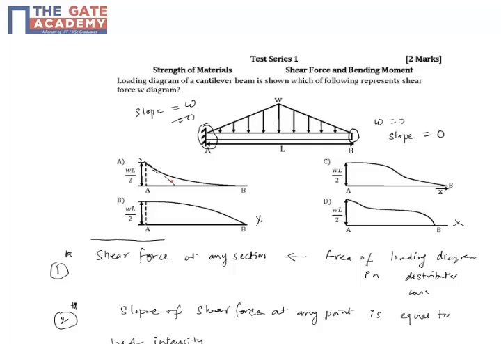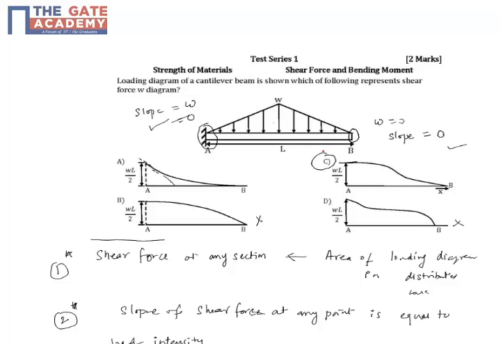Positive and negative, just leave it because it again depends on the sign. So here it's a positive slope. But here, if you take a tangent, how do you find out a slope? It's a tangent. So the slope here is 0. So both these facts have to be correct. The slope at the ends has to be 0 because the load intensity is 0 there. The slope starts from 0, it peaks somewhere in between where the load intensity is maximum, W at the middle. Therefore, if you draw a tangent there, you will know that the slope is maximum, and then it again goes to 0. So C is the best choice, and C is the choice.